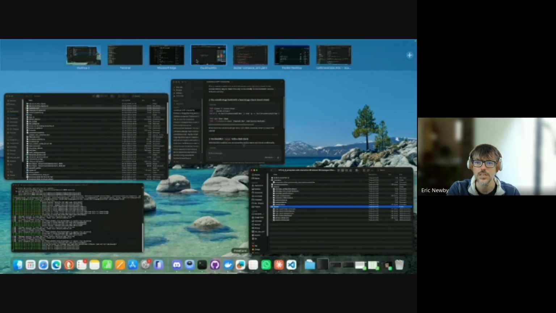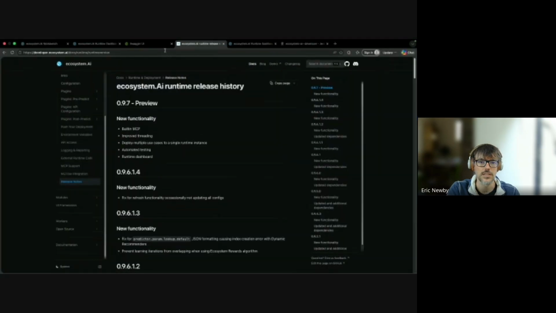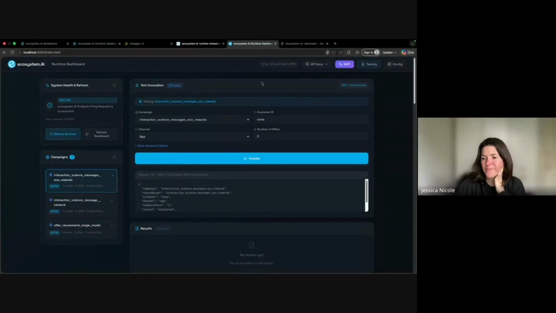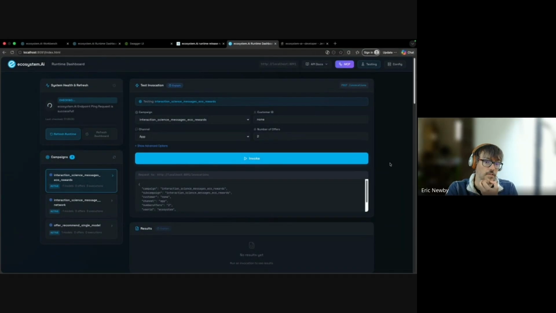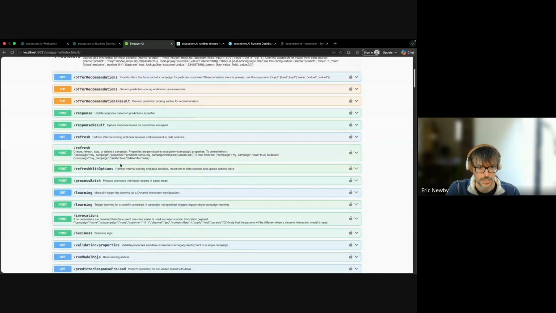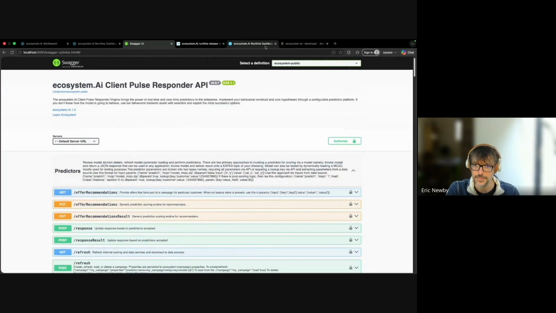So, did you guys see this runtime dashboard screen? Yes. Okay, so the first new thing is we've added a new runtime dashboard. Everything used to just be accessible through the Swagger interface.